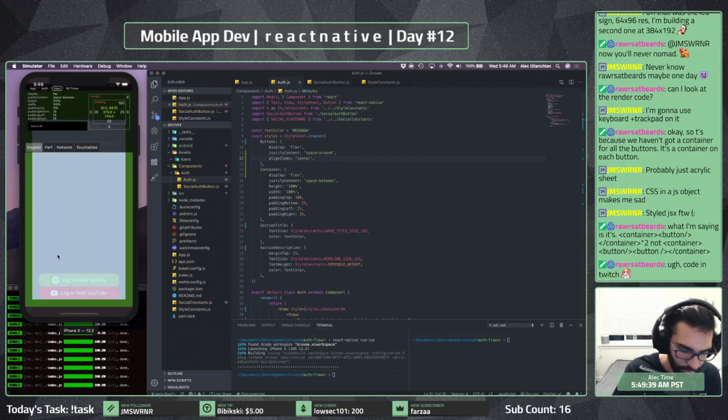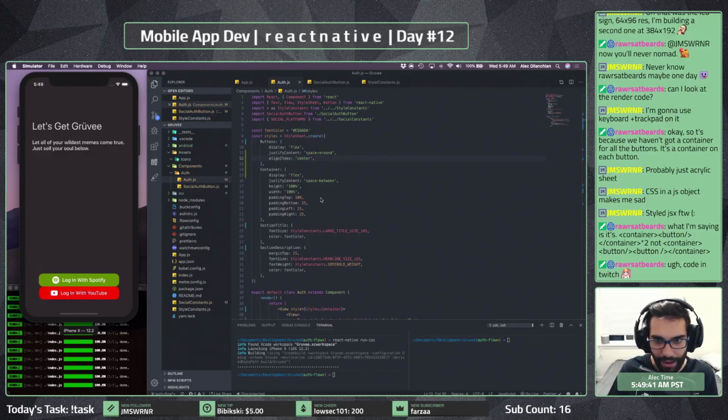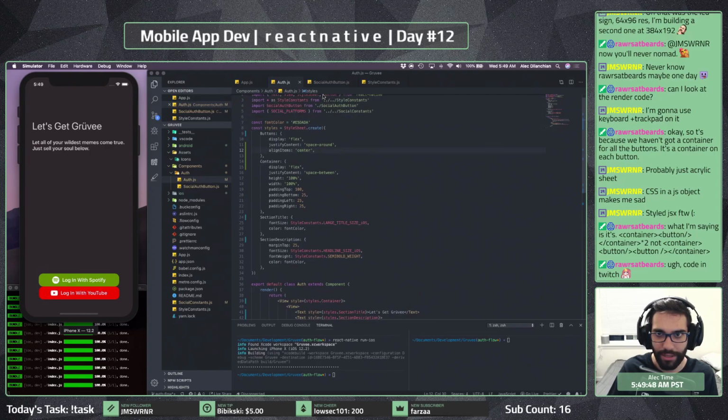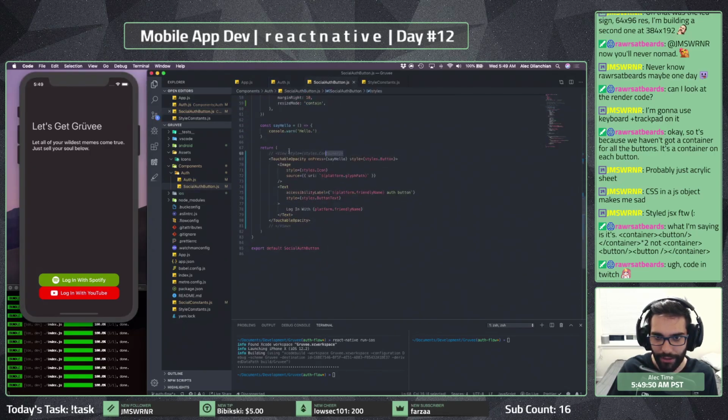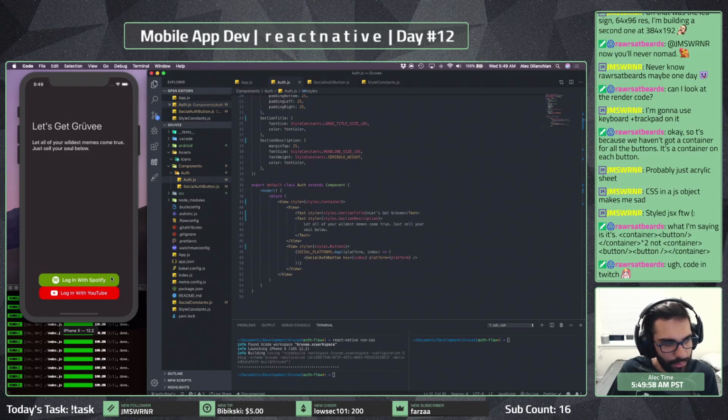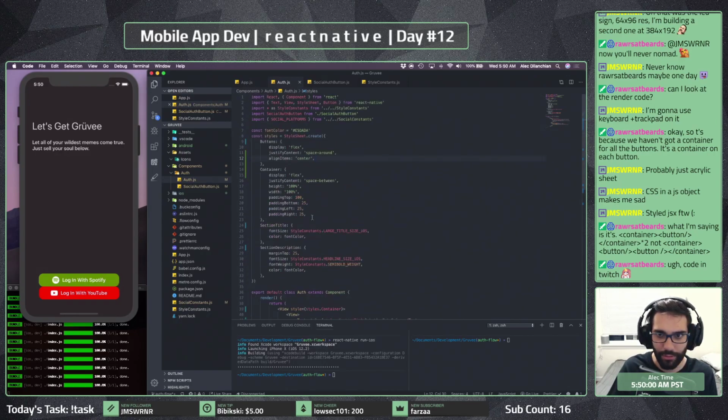So that works. But now we need to have our container holding our two buttons in here. And since we have taken away this container, we should be good to go. We just need to add now the space around or space between maybe.